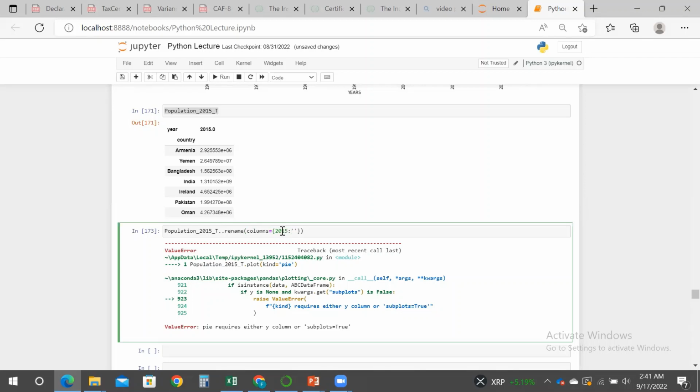And now to give a string, we type 2015 inside quotes, so that it will be renamed from a numeric or integer value to a string, and then the curly bracket is closed.